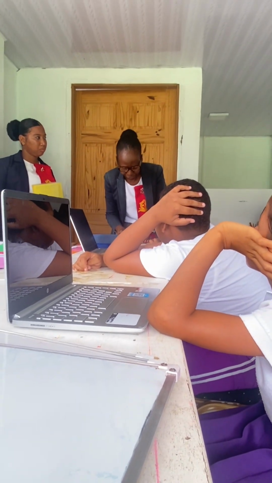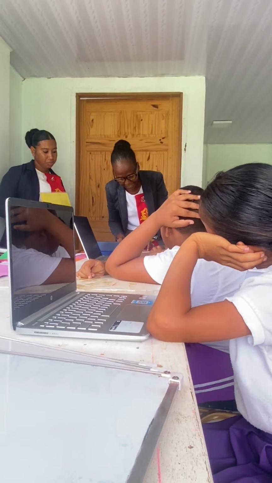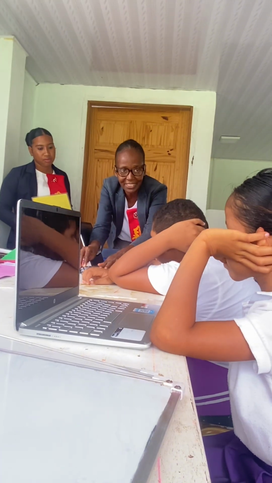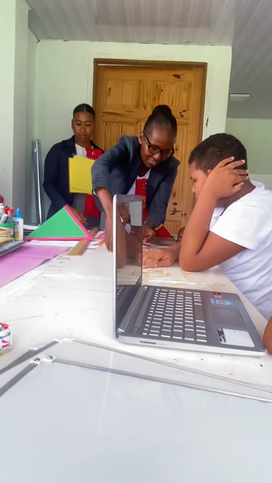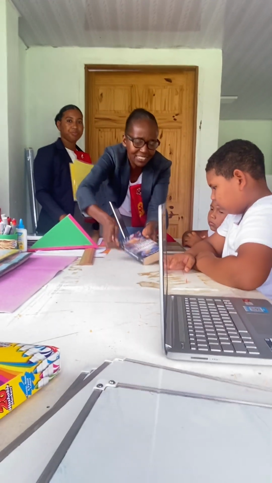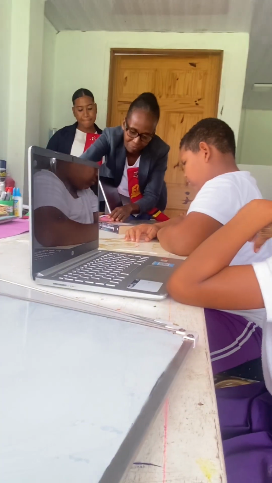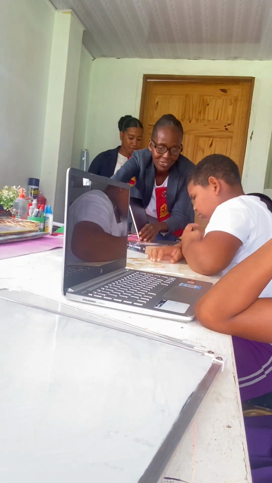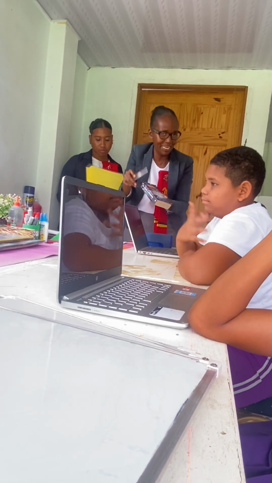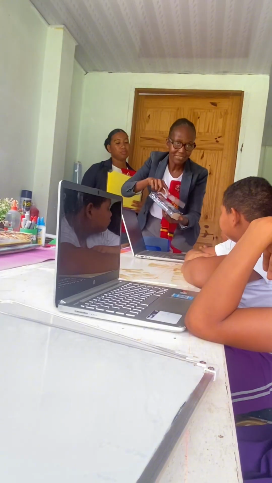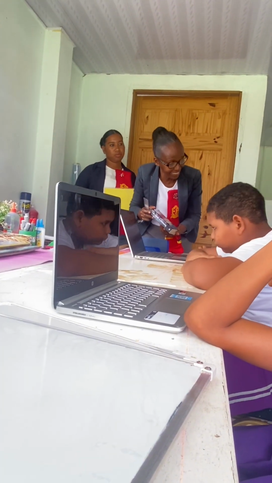So I'm going to measure this, and here I have 16 cm at one side, and 16 cm at the other side. Can you see the 16? 16 cm here is the length, and now I'm going to measure the width. Here I have 10 cm. So we are going to add 16 plus 16, the length. 16 plus 16 is 32.